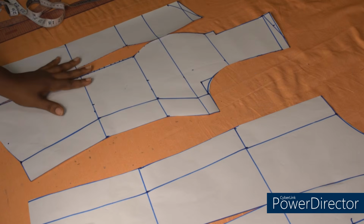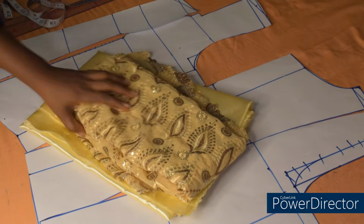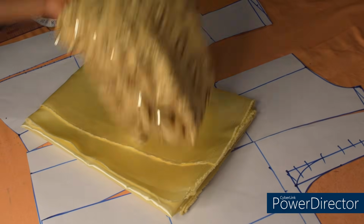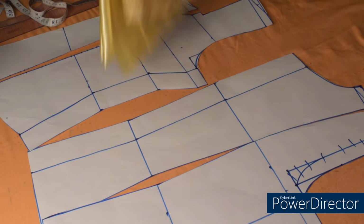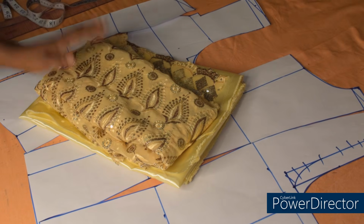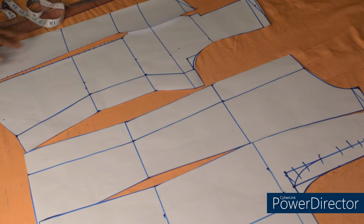So the next step is to cut on the material. I'll cut on this satin and cut on the lace as well. So we are going to be doing the cutting in our next tutorial. That is the sewing part of it. So this is it for the tutorial.